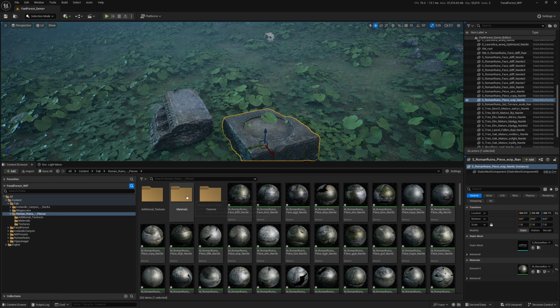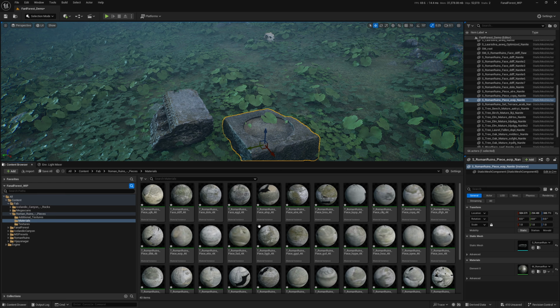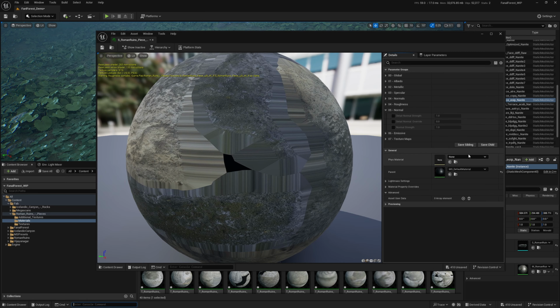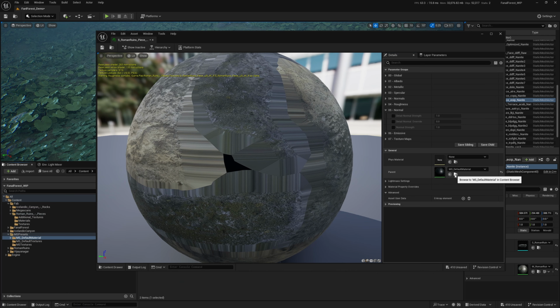So if I go in here, you can see it has actually created the Megascans materials. If I click on one of these and go down to General, you can see it's MS default material. So this is Megascans' default material. I get that as a little present.